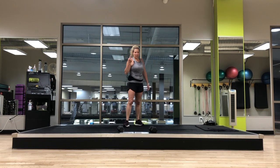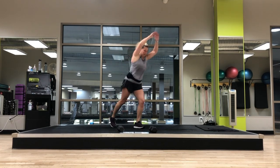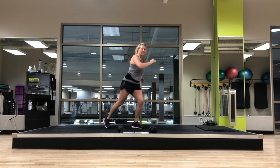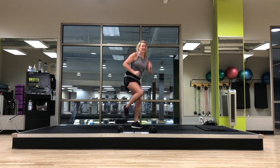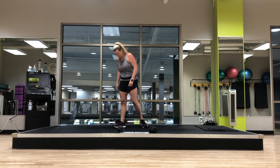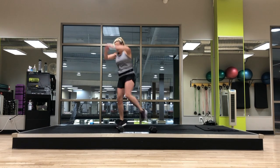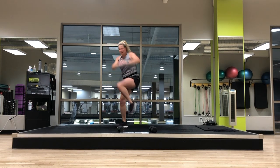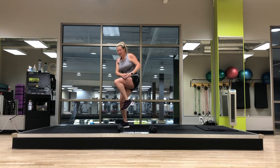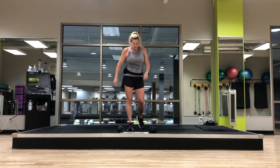All right, we go back through that one more time. Fighting knee. Ready? Push. You got it. Keep it low, take it high. Three, two, one. Other side. Ready, set, go. Jump it or don't jump it, up to you. 3, 2, 1. Woo. Okay, butt kicks.